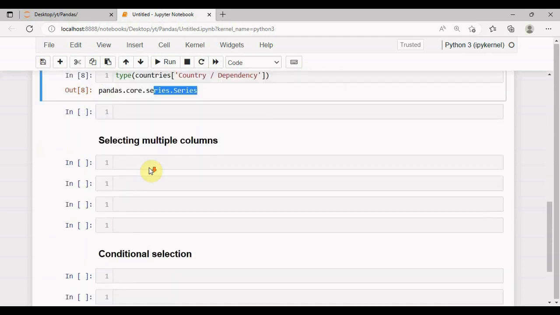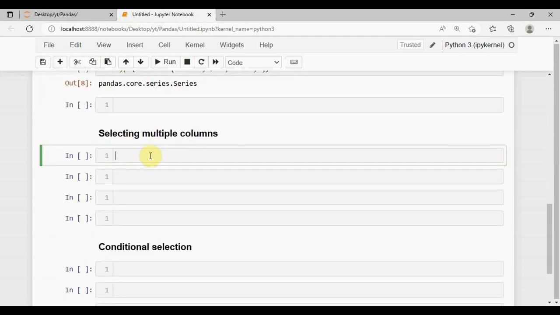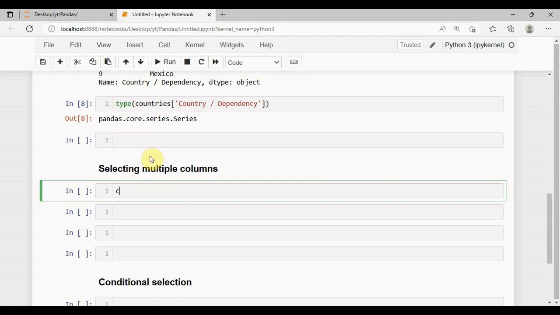So now let's move on to selecting multiple columns. So let's call in our data frame countries. And inside of two square brackets, we can put in a list of our columns.